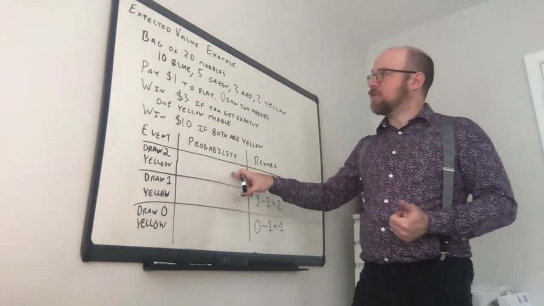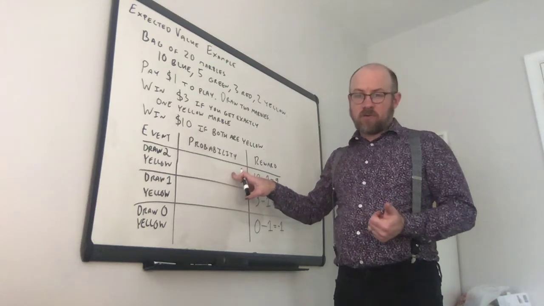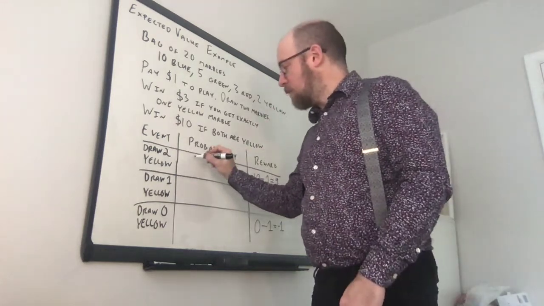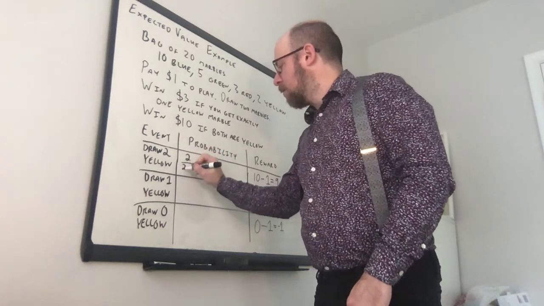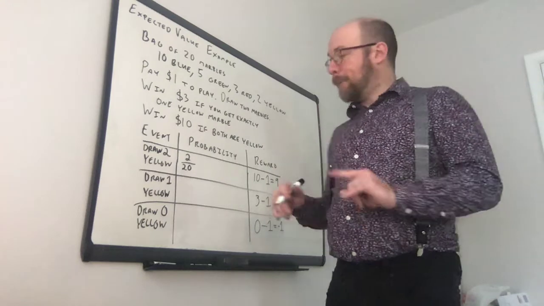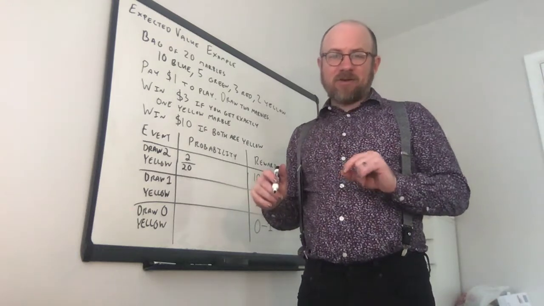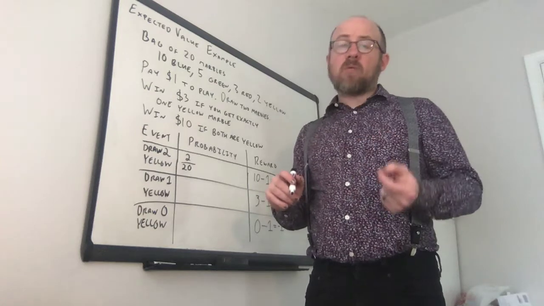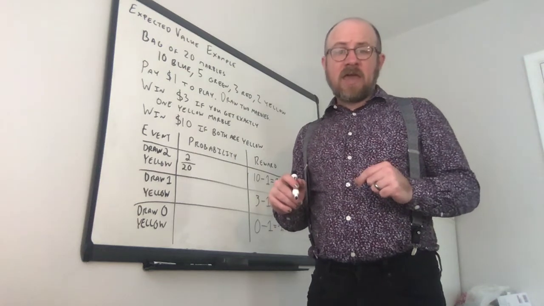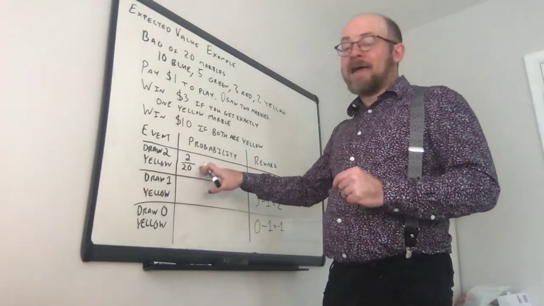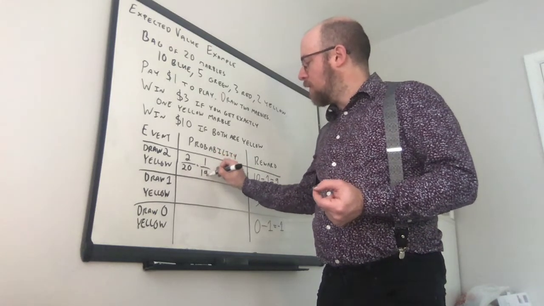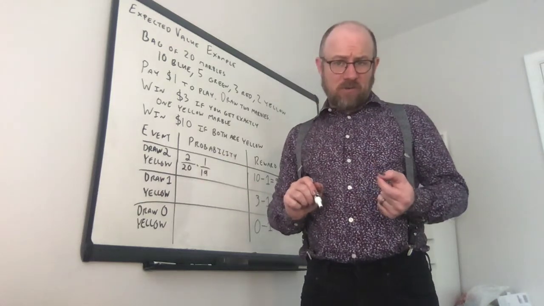Okay, so we did problems like this when we talked about probability. There are 20 marbles total. We draw 2 of them, and 2 of them are yellow. So the probability that the first marble is yellow is 2 out of 20. There are 2 yellow marbles out of 20 total. But for the second marble, how many yellow marbles are left after you've drawn that first one? Since we know it was yellow, there's only 1 yellow marble left. We drew the first one out, now we've got 1 left. And how many marbles total are there left in the bag? Now there's 19. So this gets you 1 out of 19 for the probability that the second marble is yellow.